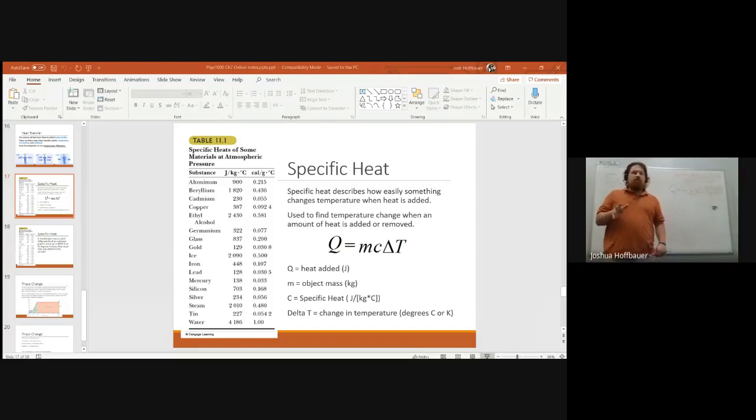This principle, specifically the fact that water's specific heat is so incredibly high, is one of the things that makes life possible on planet Earth. Frankly, a lot of the reason why Earth is habitable is because it's covered in water, and because water has a lot of very specifically unique behaviors.